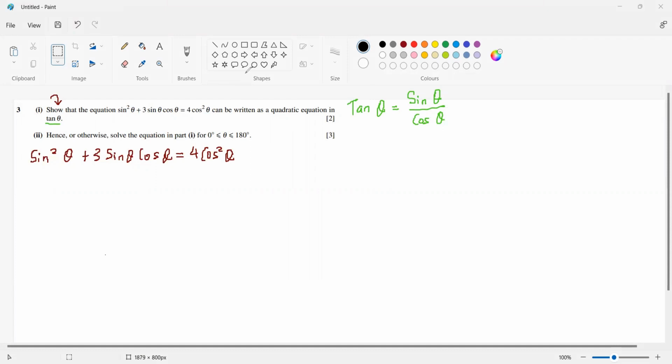Oh, so that gives a clue. And then if you notice carefully, among these terms here, we have a square. So whenever you got a square like that, for example, just look at one term, like sine square theta. If you want to get a sine square theta, that means it's definitely going to be a tangent square theta. So it will look like something like this, sine square theta over cos square theta. So this is like the deeper insight.